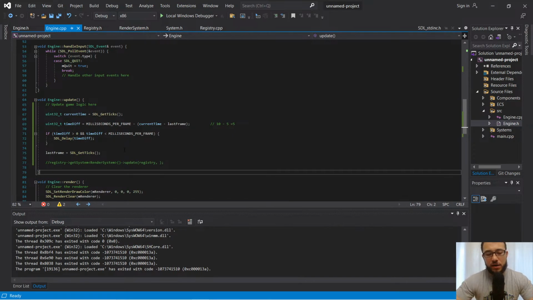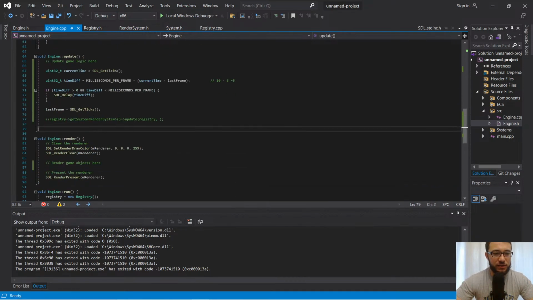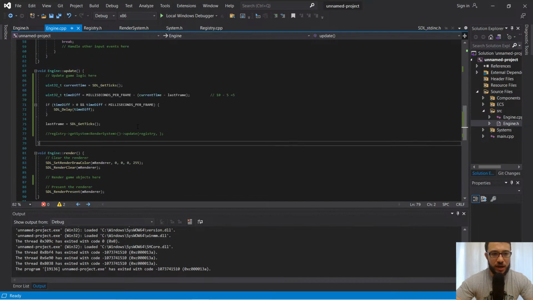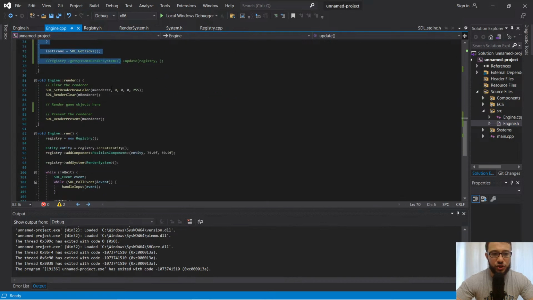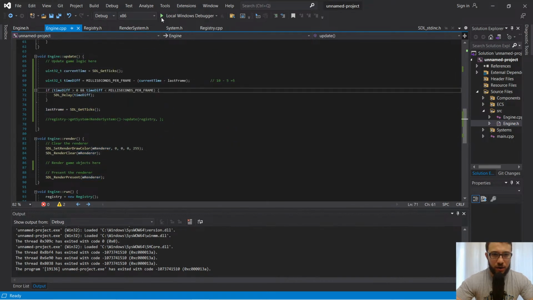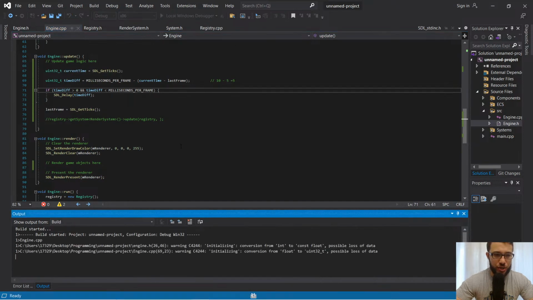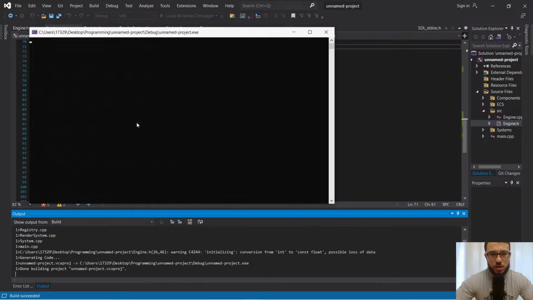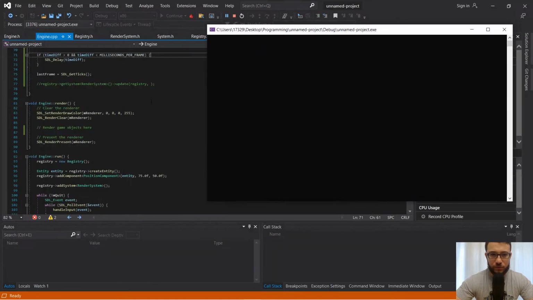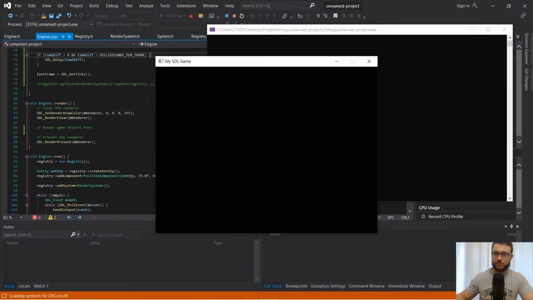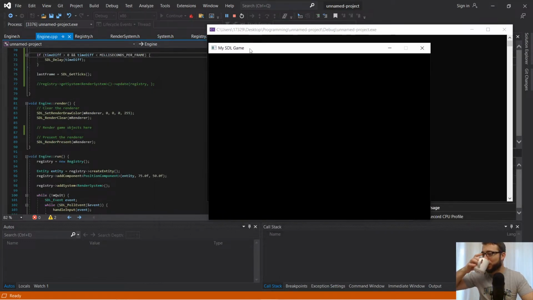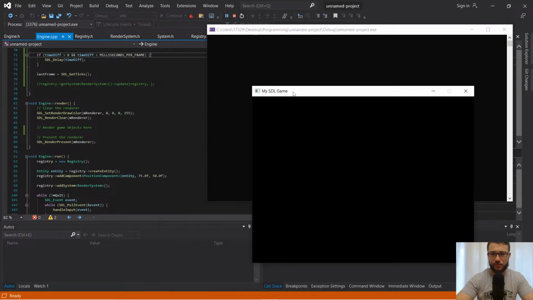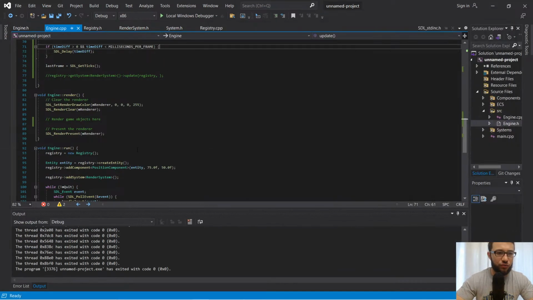Right here, if you've watched the last video, you knew that I was facing some errors. I have fixed those errors, and now I have just set up the time step. I coded this myself, I didn't use ChatGPT for this. Right now I'll show you what I have, which is just a blank screen. I'm going to start rendering objects, or rendering entities, using the render system that I have. So this is my screen, and let's start actually rendering things on it.